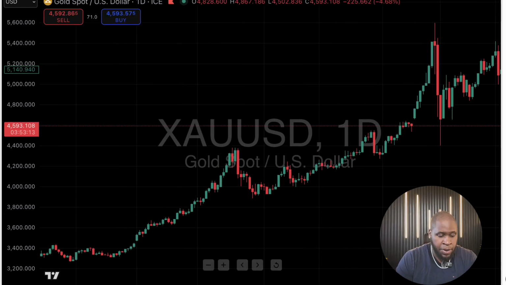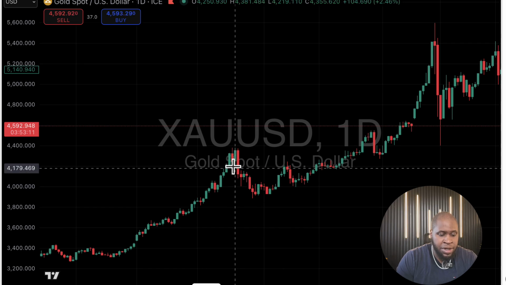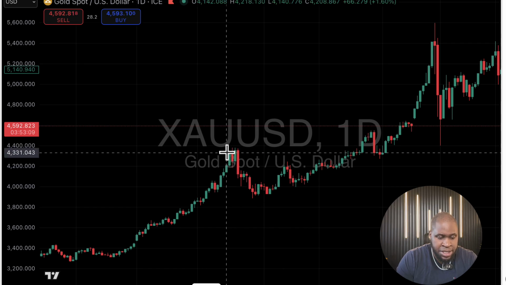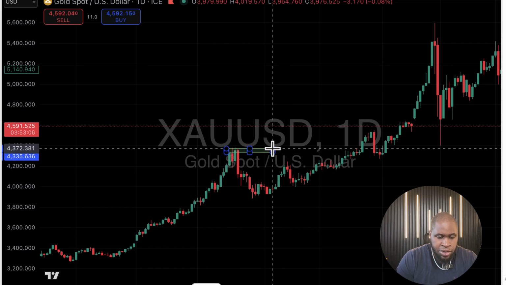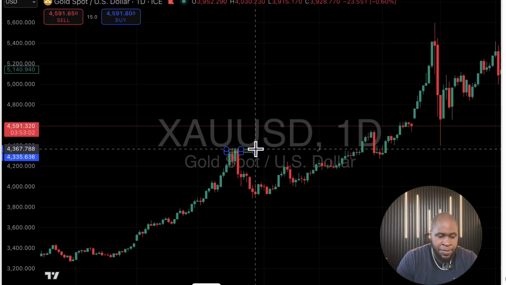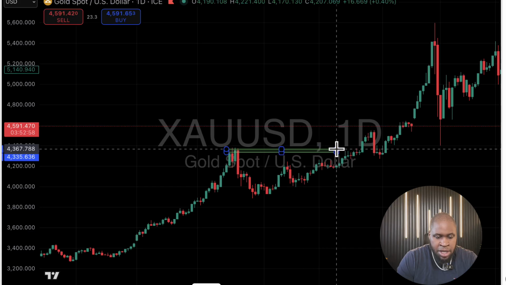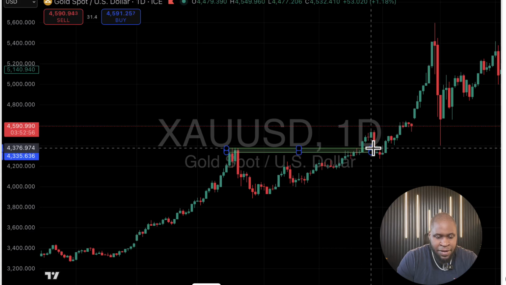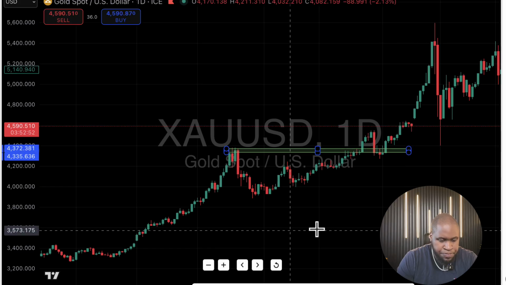I'm going to notate all of the areas of support and resistance that I see. Okay, so I obviously see an area of resistance here. Price came to this area before it dropped. So I'm going to do this, and I'm not going to just leave that area right here. I'm going to drag it across some, okay? Just because these areas tend to be significant in the future, okay? So I'm dragging this area across, okay?